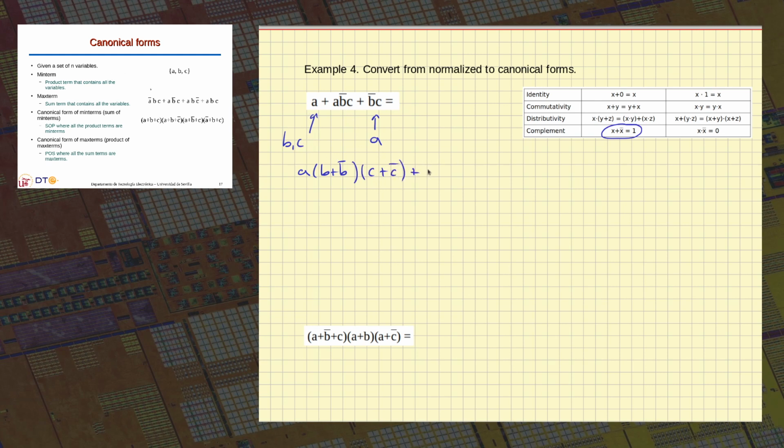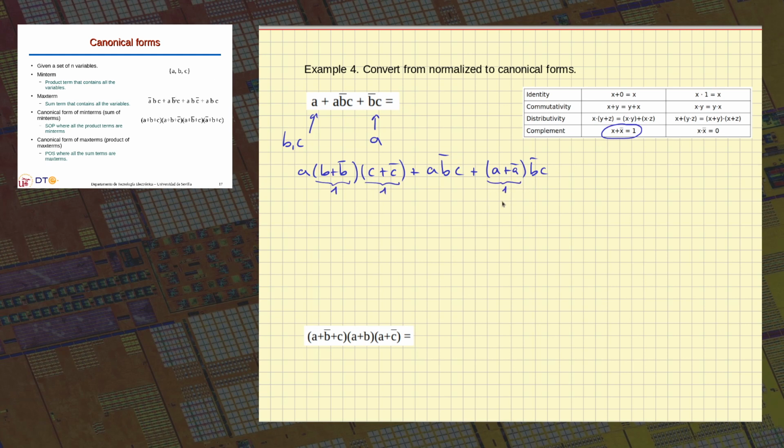The next term I leave as is, and in the third term I add the A literal by doing the same. All these sums are equal to 1, so it doesn't change the expression, because I do the AND operation with 1.